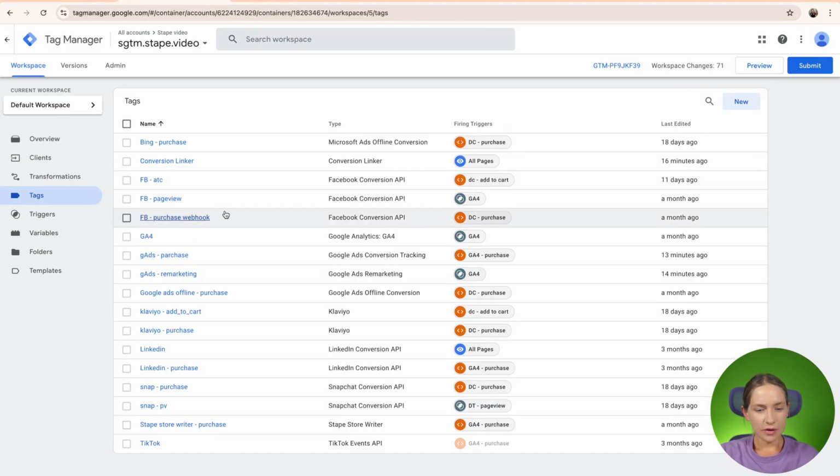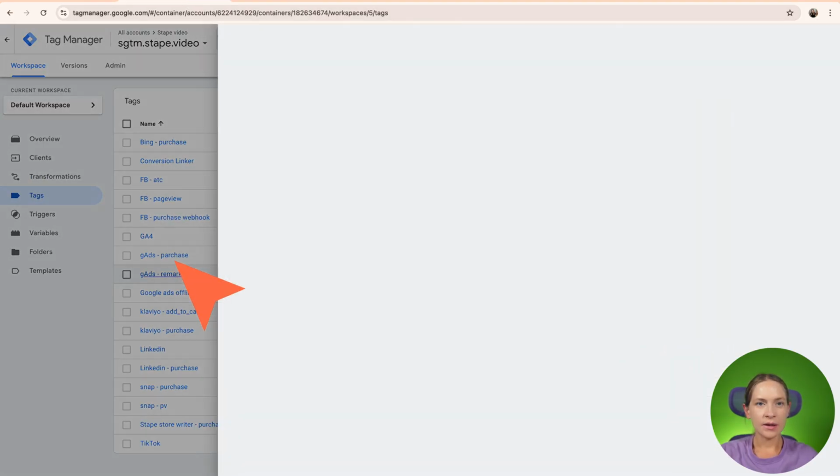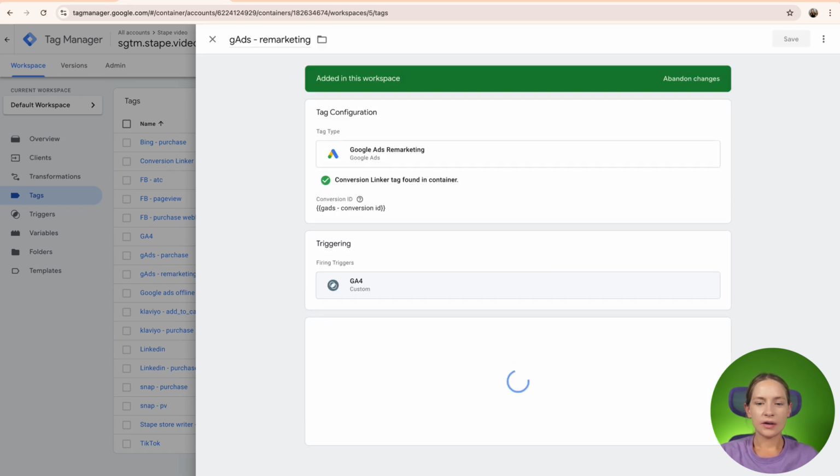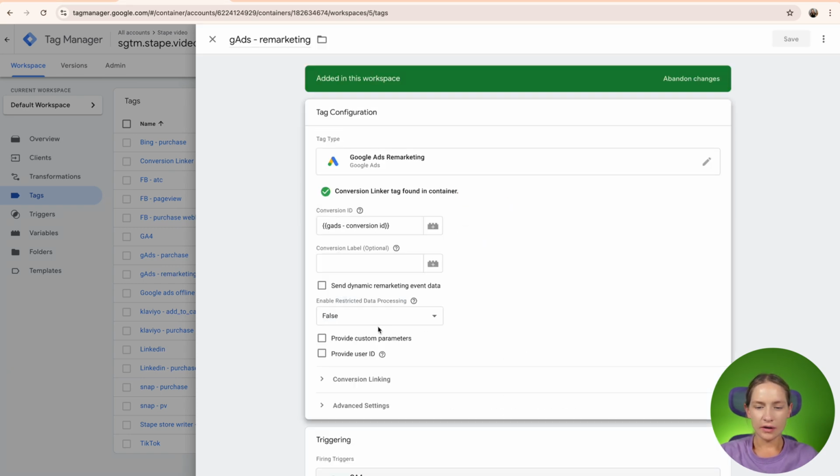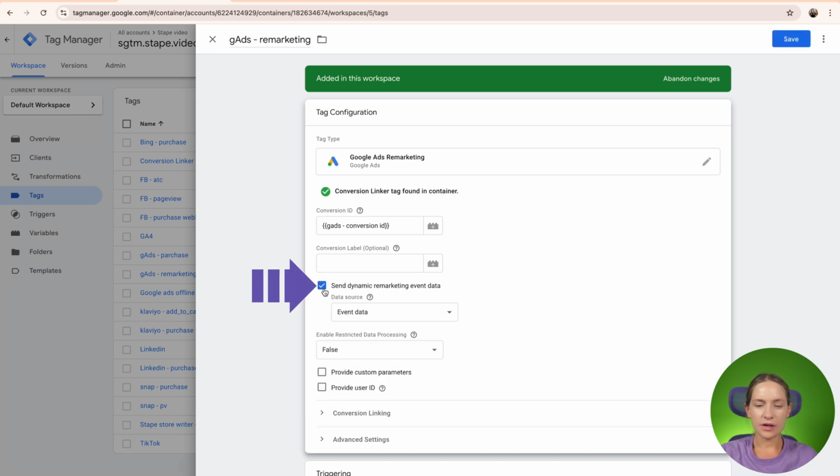The second feature that I wanted to show you is how to configure dynamic remarketing for the Google Ads Remarketing tag inside the SGTM. Open your remarketing tag, edit it, and enable this checkbox to send dynamic remarketing event data.